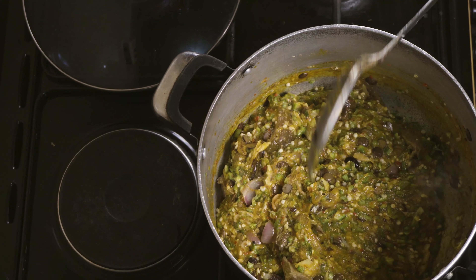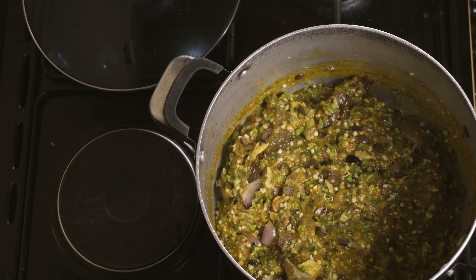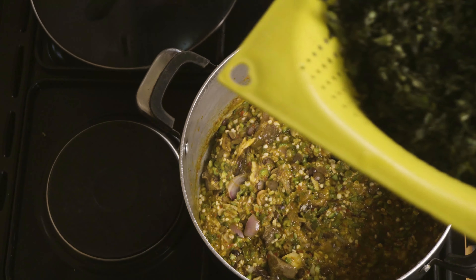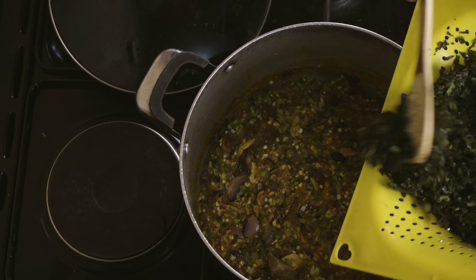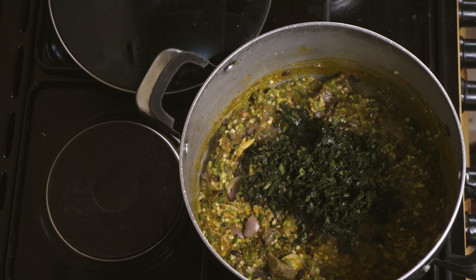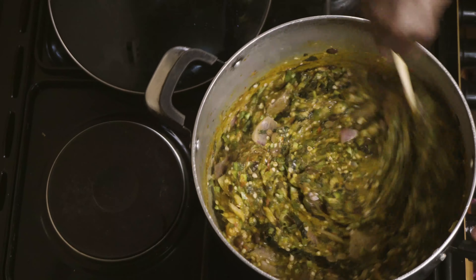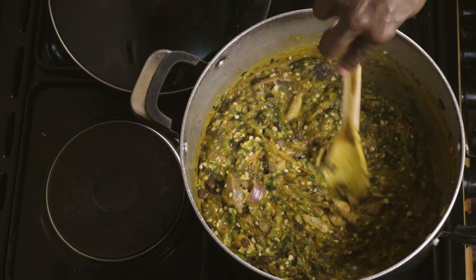This okra soup is almost ready. But to also enrich the quality, I'm going to add a small amount of vegetables. The vegetables will make the taste better. I'm adding washed ugu to the soup just to enhance its quality. You can make okra soup in various forms, but I'm adding this vegetable just to make sure the taste comes out better. I won't boil it for too long — ugu vegetable is not meant to be overboiled. In the next two minutes, I should be done.